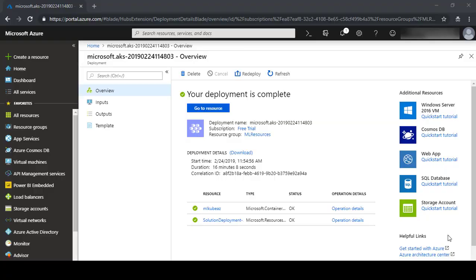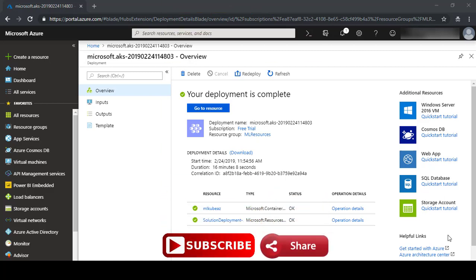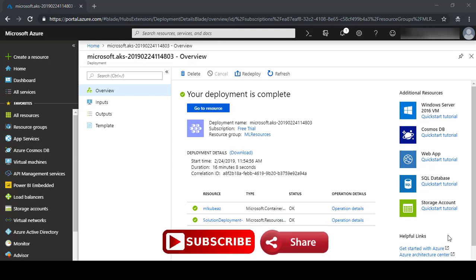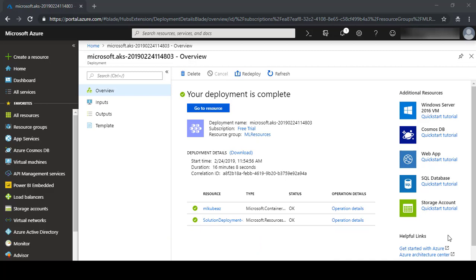Hello, folks. So, in the previous video, I covered the introduction of Kubernetes, what exactly it is, and how we can spin up a new Kubernetes cluster, including several nodes. In our case, we created a cluster of only two nodes. But depending upon the plan we choose, we can increase the count of the nodes as well.